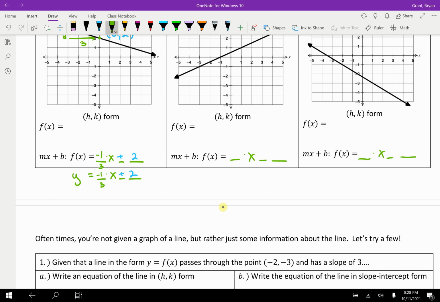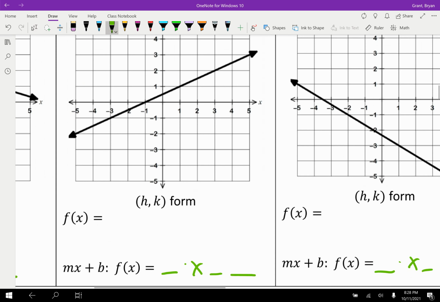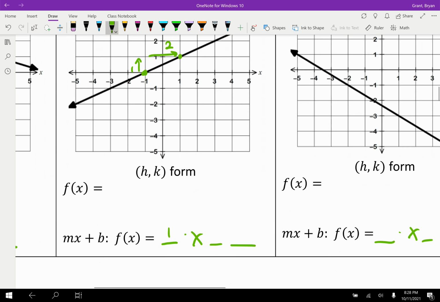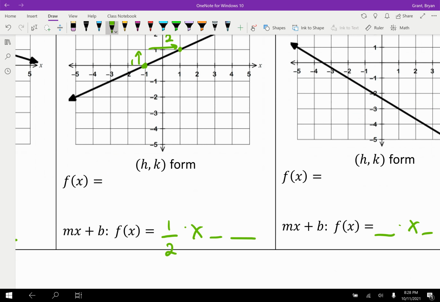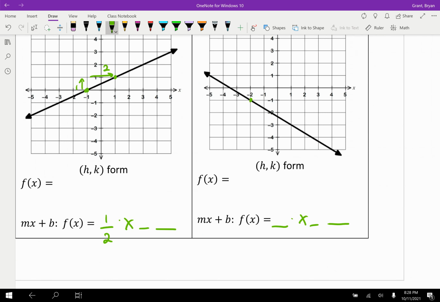All right. Well, if we look at this second one, I think the slope isn't too bad, right? We have these 2 points here. Looks like it goes up 1 and runs over 2. So our slope is 1/2. And then on this last one, 2 easy points, here and here, it looks like it goes down 2 and to the right 3, so negative 2 over 3. What are the y-intercepts, though?